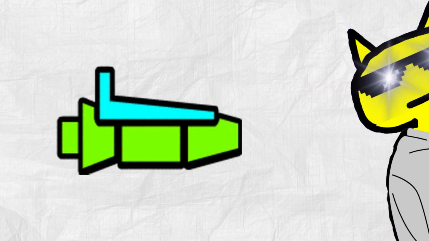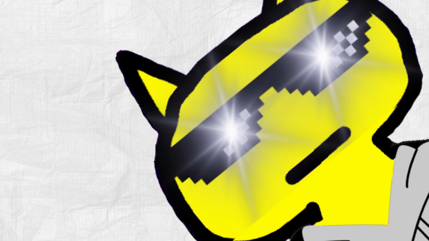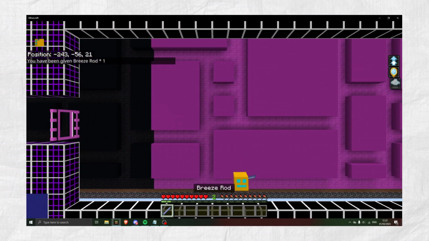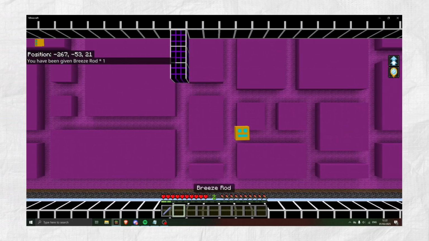Right? So now that we have the camera, we need the ship. Now I'm just gonna go ahead and spoil this already because I never actually ended up making any kind of visual ship. I just made the mechanics so that whenever you're holding a breeze rod, you'll get levitation. It's not perfect by any means, but at least it works.